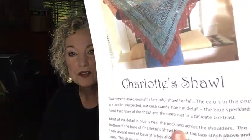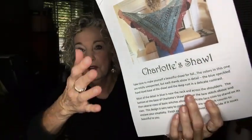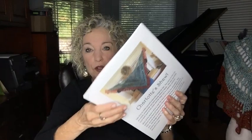Today I'm releasing a new pattern for my Charlotte's Shawl, and here's the pattern. This is it. It's out on Etsy. It's called Charlotte's Shawl. There's a picture of the whole shawl there so you can get a look at what the shawl looks like. The thing that I really like about this pattern is that there are no stitch counts. Y'all know I hate stitch counts. I don't like them at all. And I've come up with this pattern that does not demand that you keep stitch counts. I think that really squashes your creativity.